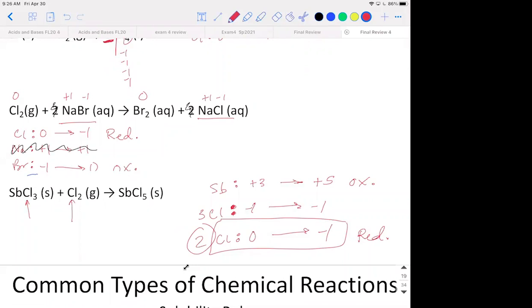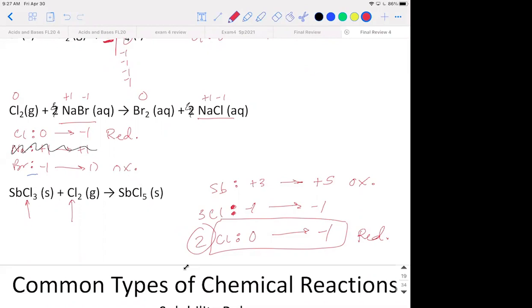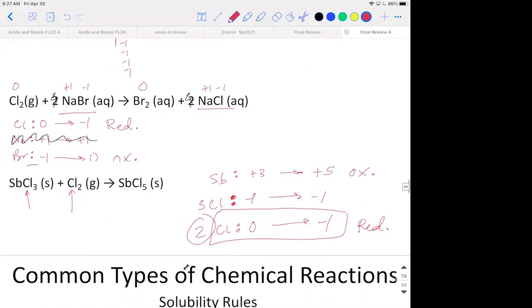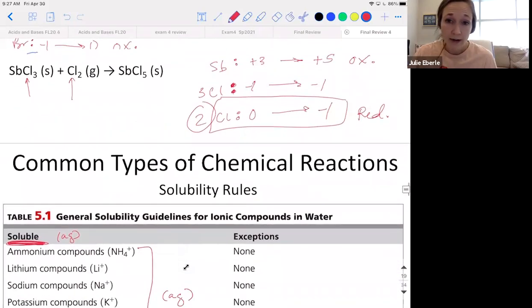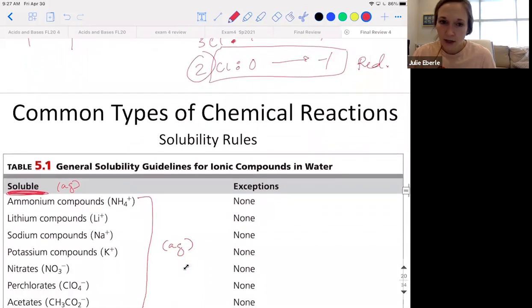Can it be that 2 Cls change, but a different change? Oh, no, chlorine always goes from -1 to 0 or 0 to -1. Oh, okay. Chlorine and fluorine and bromine, they'll be pretty predictable like that. Okay, thank you. Not every atom is predictable, but there are certain ones that invariably are, like oxygen. Oxygen's either going to be a 0 or a -2. So it can go from a -2 to 0, or it could go from a 0 to a -2. But certain atoms, we can't always predict what they'll be.